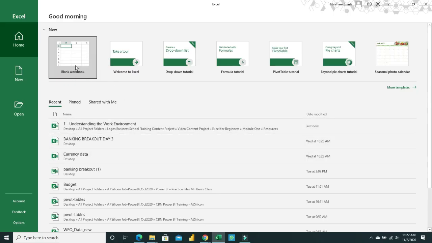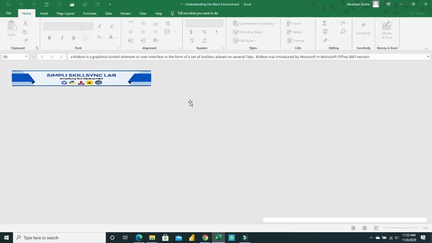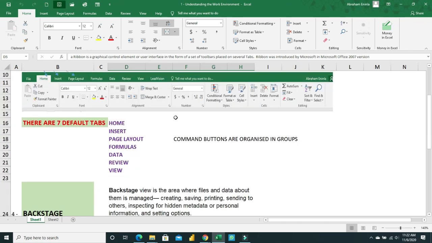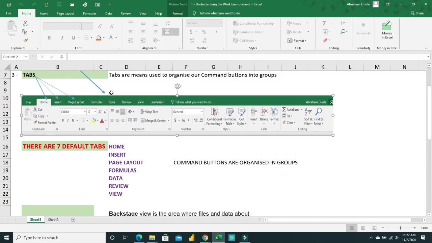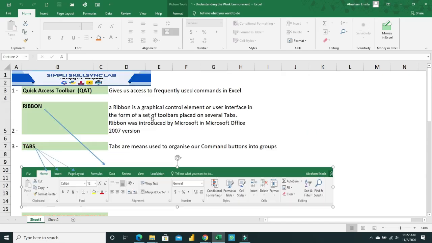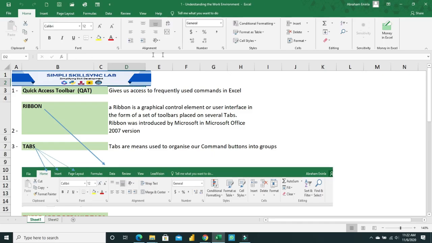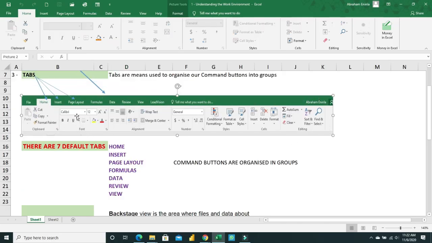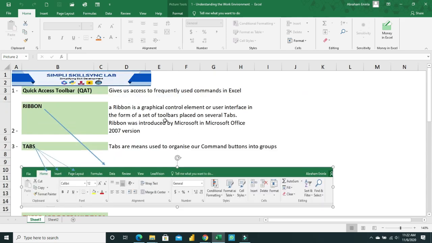So if you are working with a blank workbook, then you click blank workbook, and if you are trying to go to an existing file, then you will see recent, and then of course you can open the existing file. So now the work environment is such that at the topmost level, we have what we call the ribbon. And so if you look at this screenshot, this level that has been screenshot out is the ribbon. So just like what you have at the top where my mouse button is moving, that's the ribbon. It doesn't go beyond this level that has been screenshotted. Okay, so we have that screenshot there.